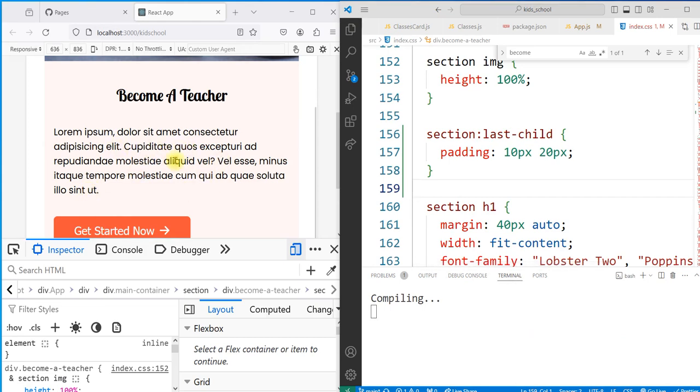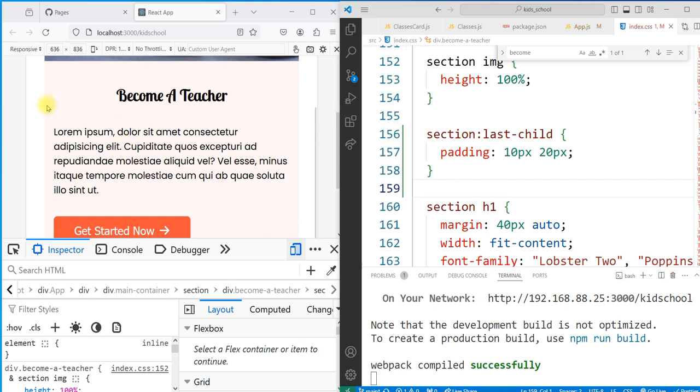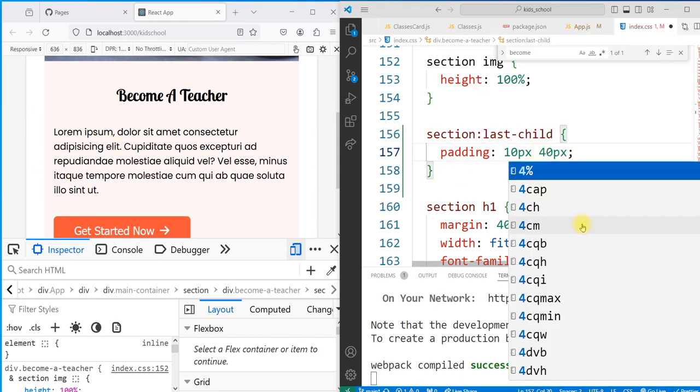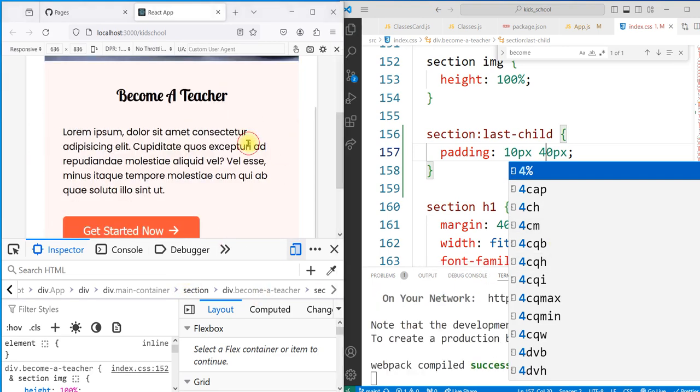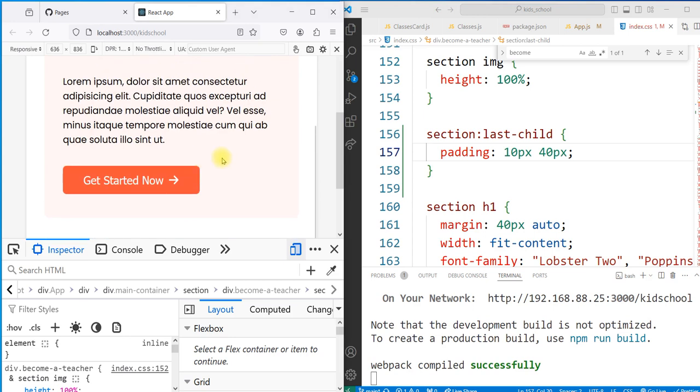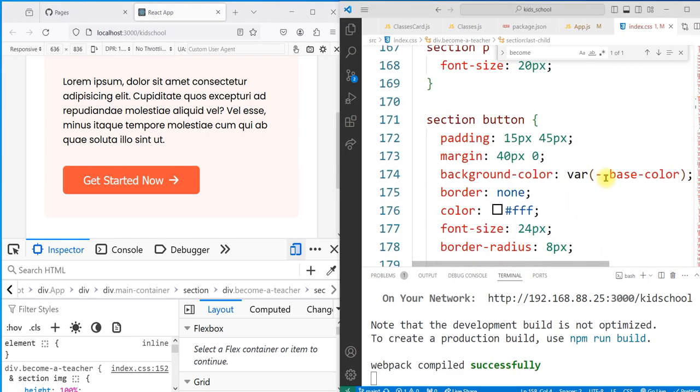After saving, you can see we have the text moved away. I still see it's not big enough on the left and right, so let me add 40. Okay, I think 40 is cool. And then if you want the button to also be in the center, you can do that. You can make the button sit in the center, or if you want the button to stretch all the way to the end, you can also target the button to do that. But I want it to be in the center.